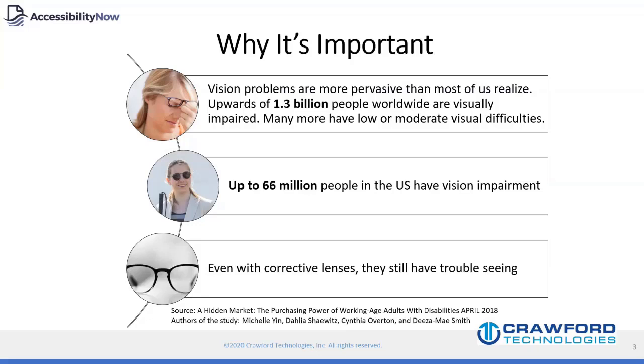And for all those with visual difficulties who require corrective lenses, even with those lenses, sometimes it is not enough to be able to see clearly. This means that there is a huge number of people out there that require information and documents to be delivered to them or be made accessible to them in a format that is easy for them to interpret or ingest.